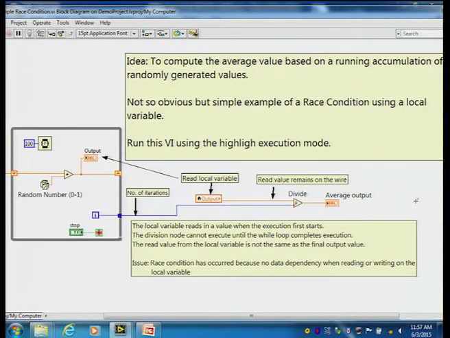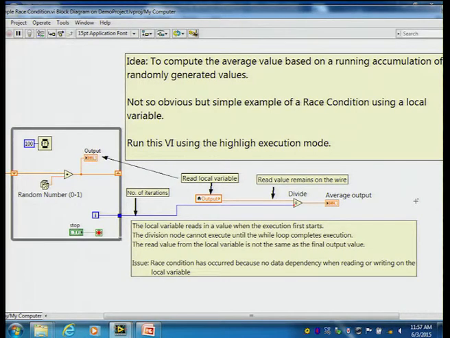What you will see later on is that when I click the run button and turn on highlight execution, you will notice that because there's a race condition, the value of this local variable will first be read, and then the value will remain on the wire before this division node can execute.